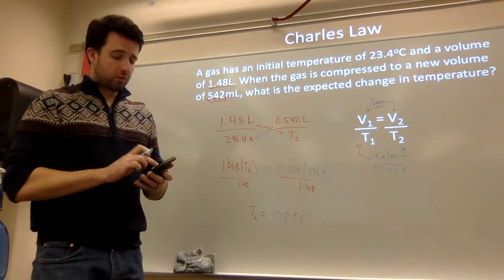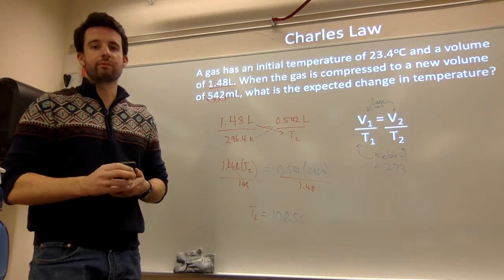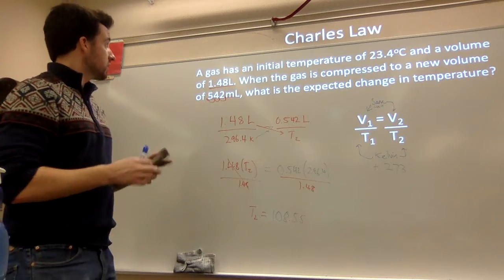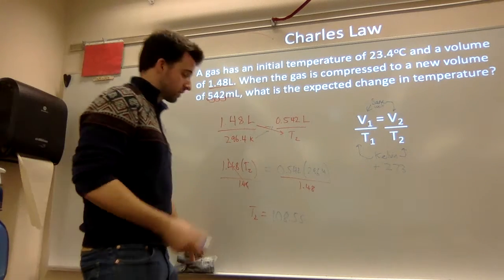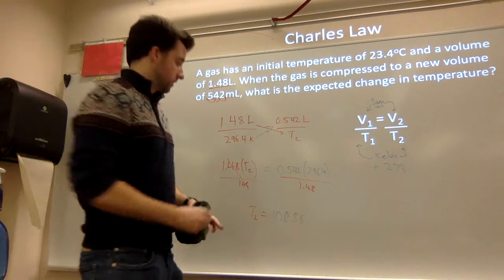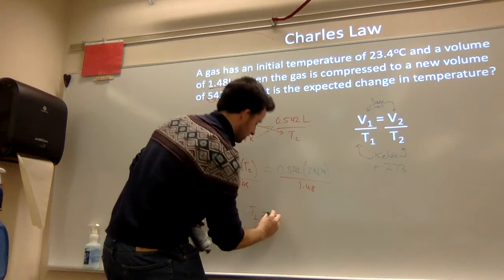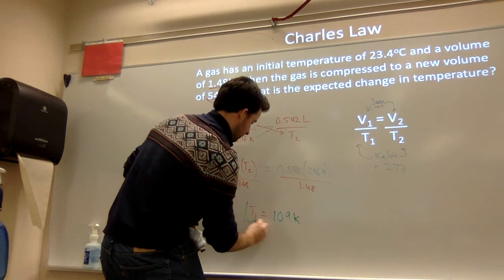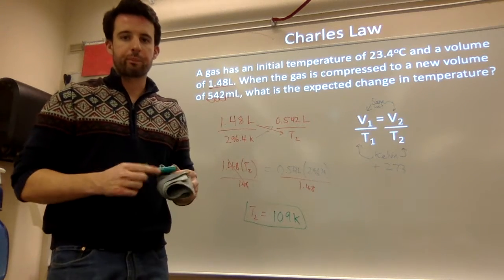Now, is that the proper number of sig figs? Answer is, of course not. Come on, figure it out. Let's go. How many sig figs do we have here? We have 3 for all of our numbers, so our final number has to have a total of 3 sig figs. That means that this is not 108.55. This just needs to be 109 Kelvin. Final answer, take it to the bank and deposit that.